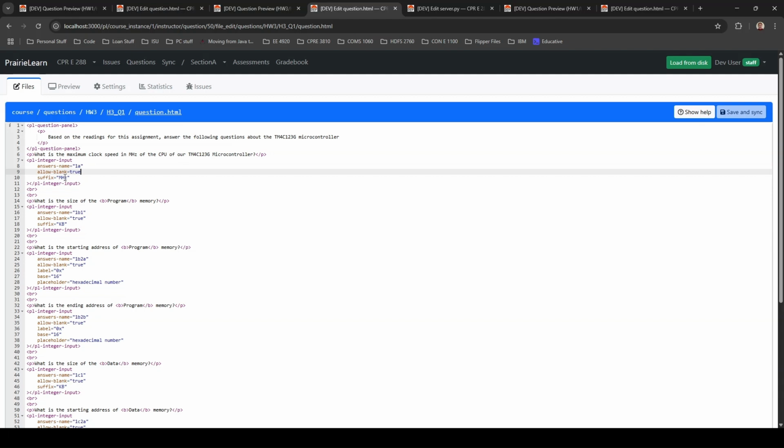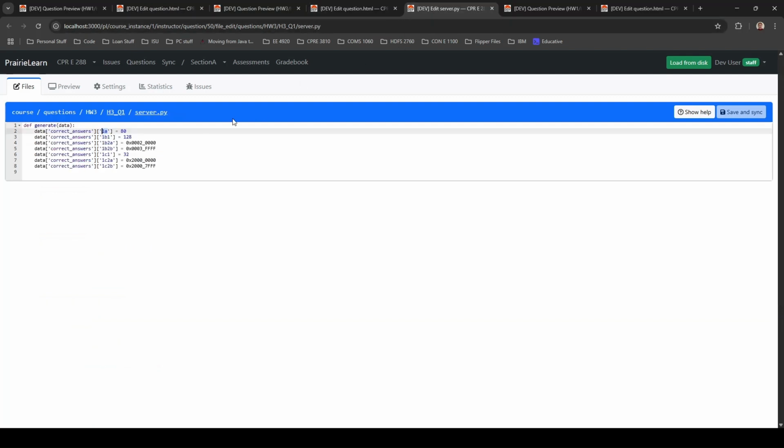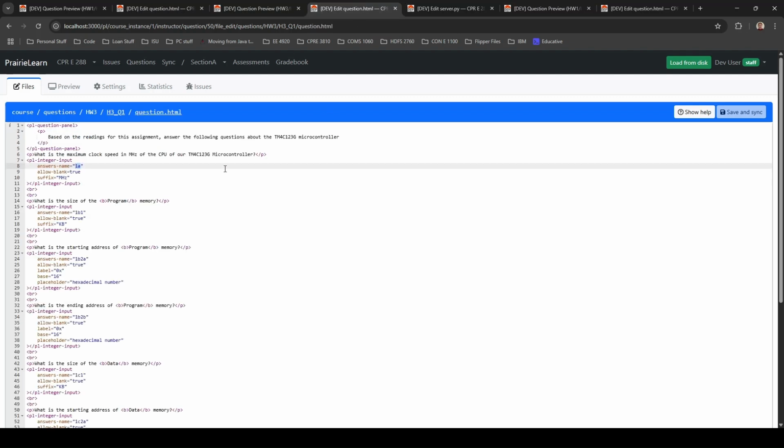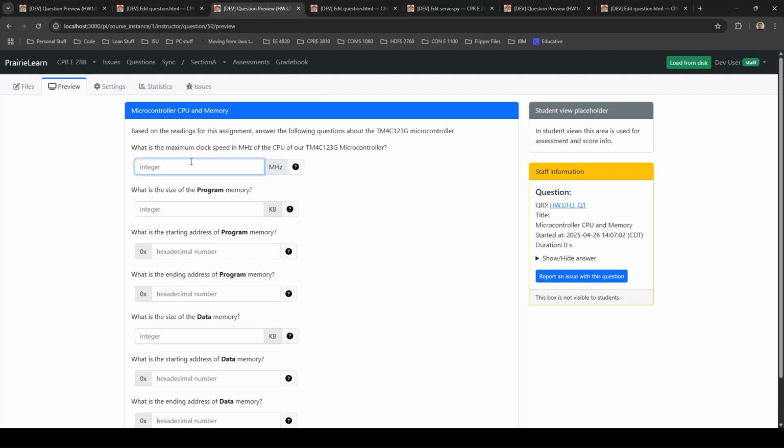But instead of that attribute being called correct, it's called answers-name, and instead of setting it to a true or false value, you can set it to any value. So we set it to this 1a variable, which has the value of 80, which we defined as a correct answer variable within server.py. To check that it works, we can say this is 80.